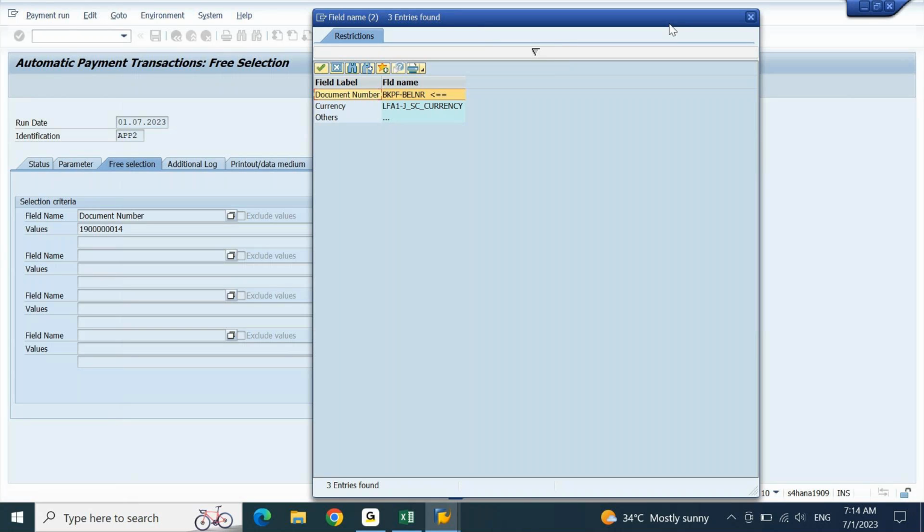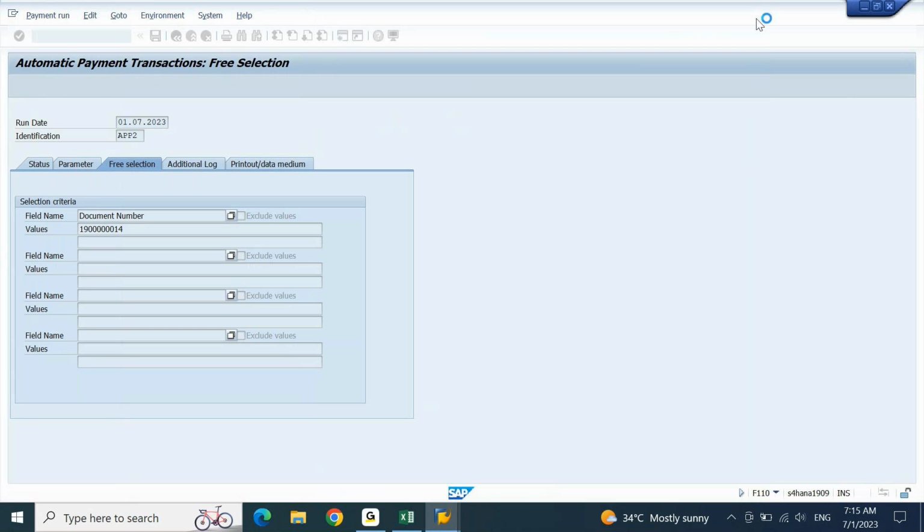It's possible, sir. It is possible. So I want you to figure out how this is possible and then tell me in tomorrow's session. Sir, in the below field, we'll select this document type or currency, whichever we want to exclude. Which one? In the below selection criteria, there are fields like field name, values. There we'll select currency or document types, which we want to exclude, sir. You mean here? Yes, sir.